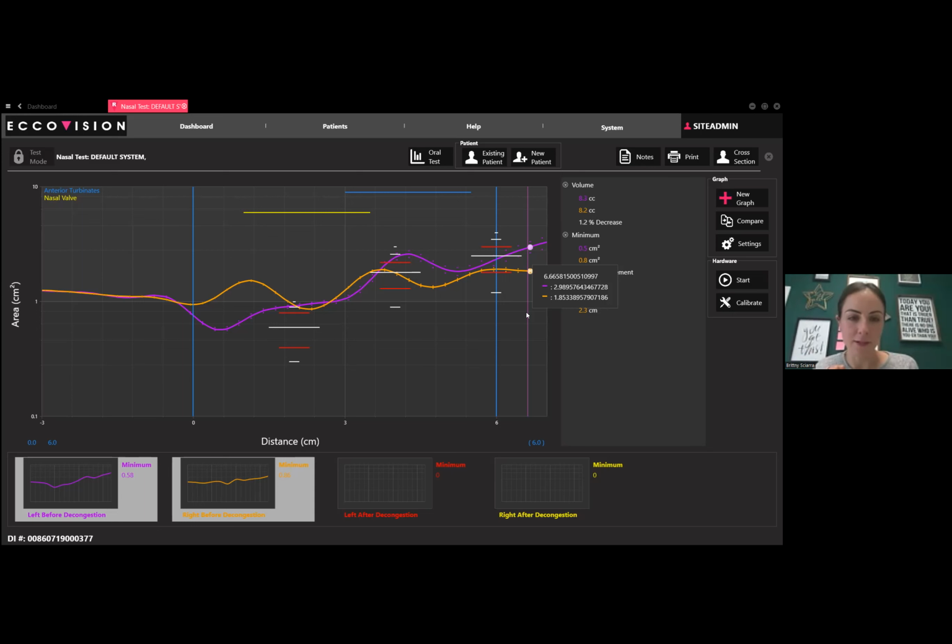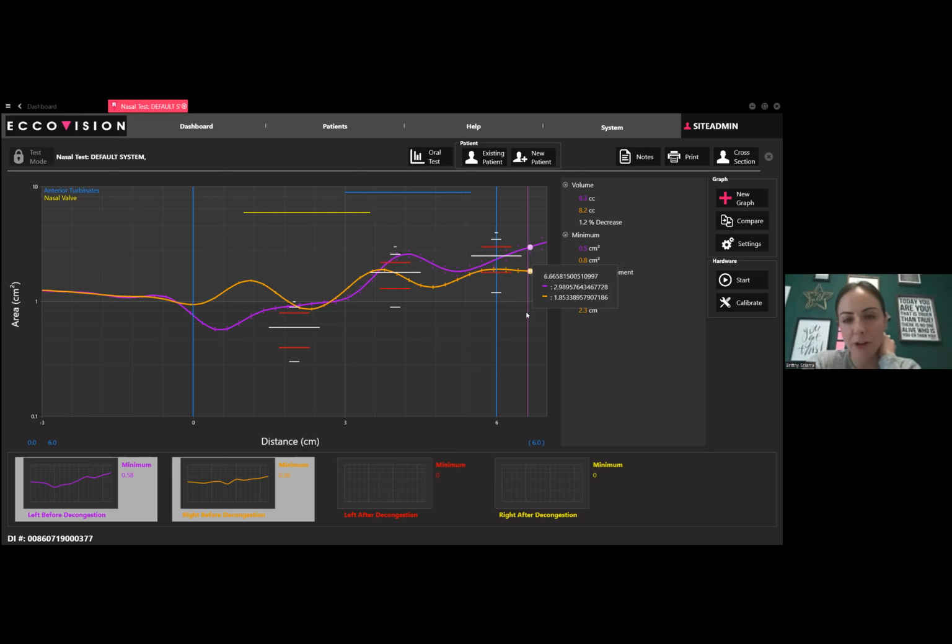I see that. And if we move to the second marker, that was the anterior limit of your inferior turbinate. Do you see how the right side, the amber color line, just drops below average there? Yep. So I'm a little bit smaller right now on that right side and a little bit bigger than average on the left side. And then as we get to the third marker at 6 centimeters, I'm right on average on the left, and I'm still a little bit below average on the right.